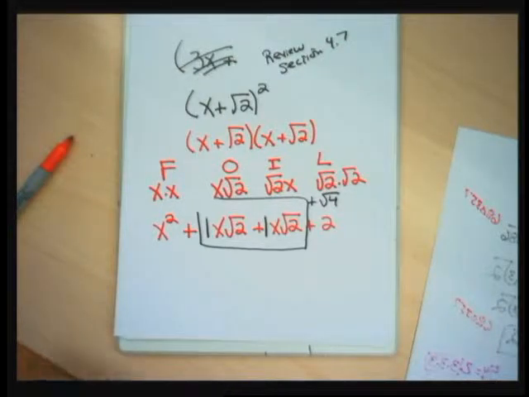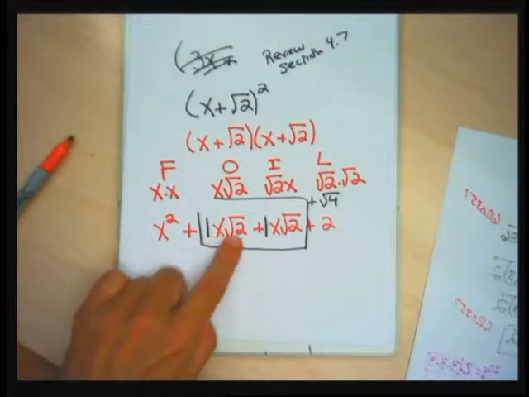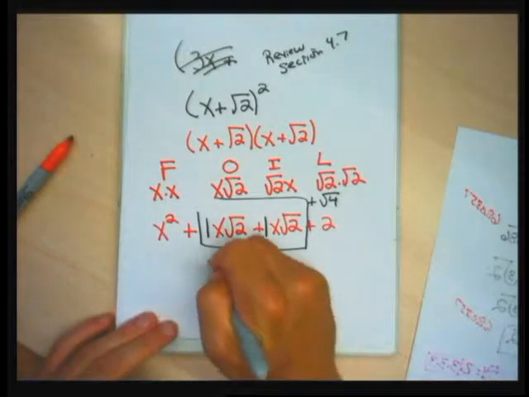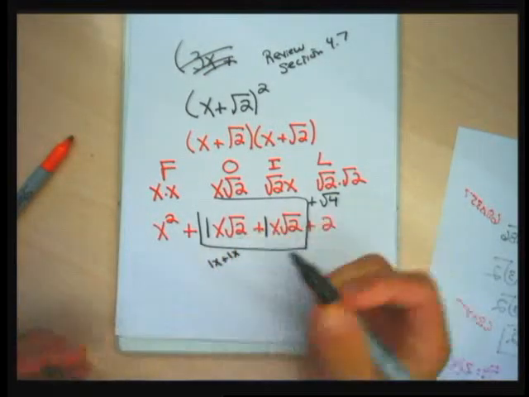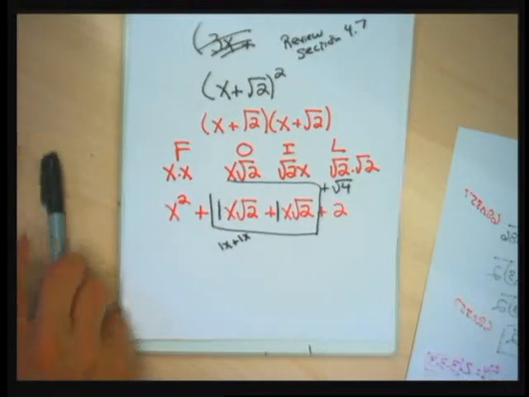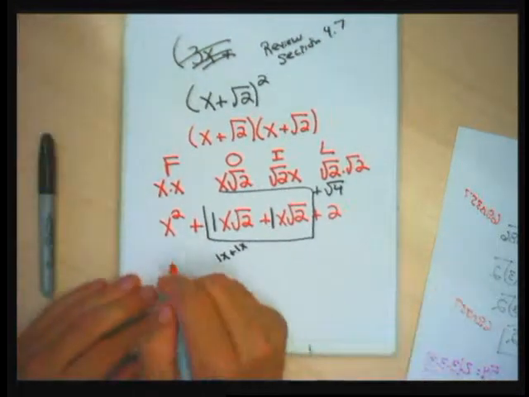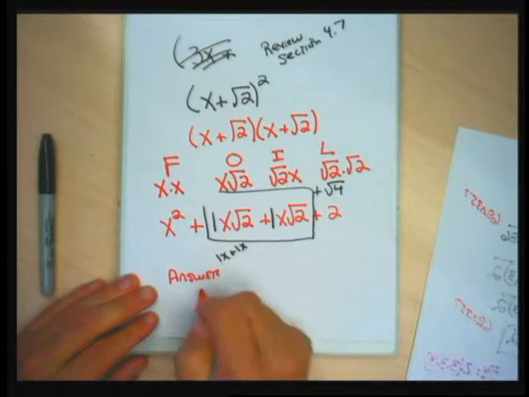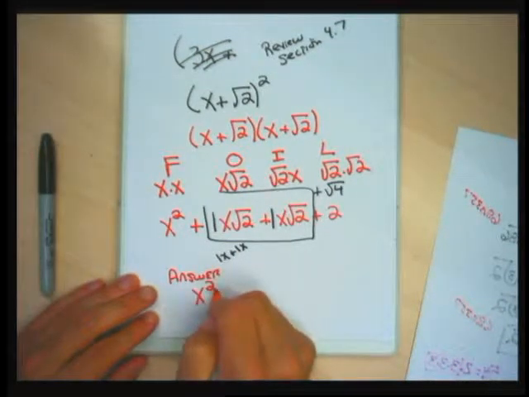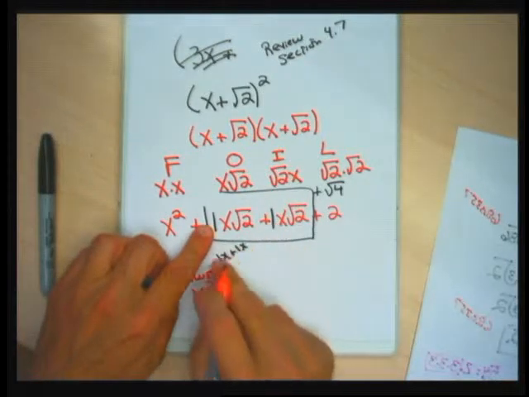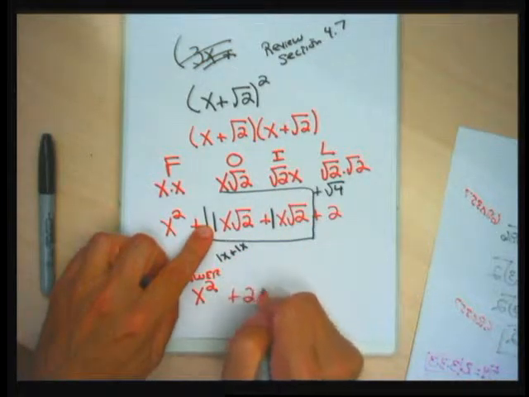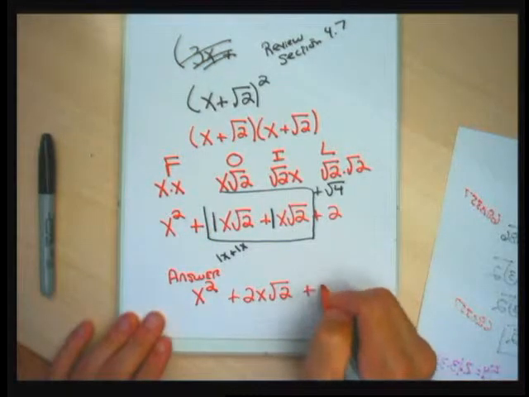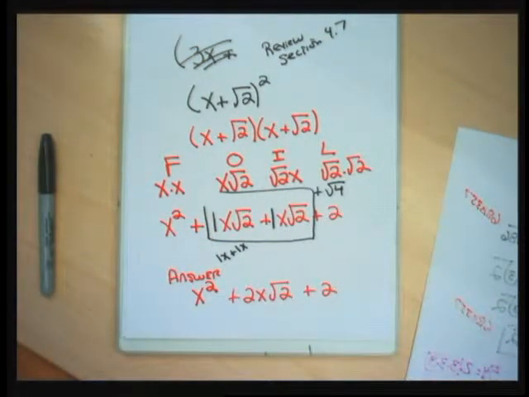So I'm going to emphasize that each of these x square root of 2's has an imaginary 1 in front of them, and what I'm going to add is a 1x and 1x. I'm going to get a 2x. So for my answer to this problem, to multiply this out or to FOIL that out, the 3 pieces I'm going to have is an x squared, and then I'm going to get a 1x plus 1x is 2x, and when you're adding, the square root part doesn't change, it just kind of hangs out, and then the lasts are going to stay that too.